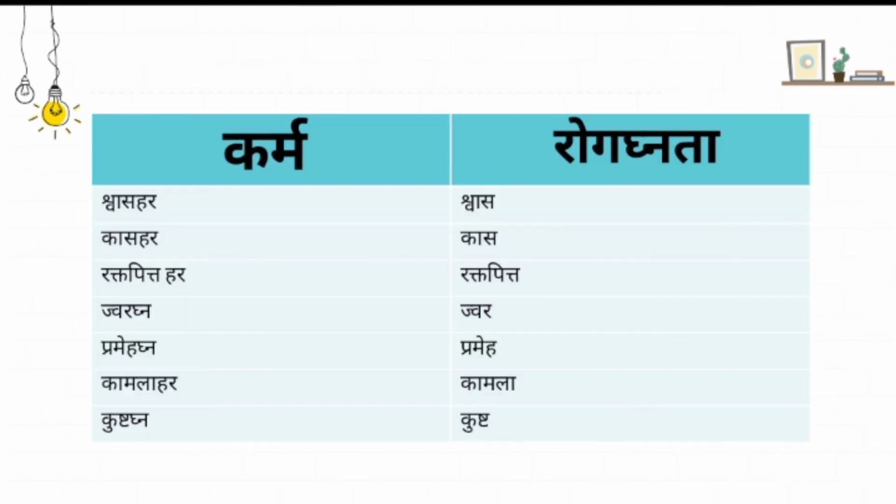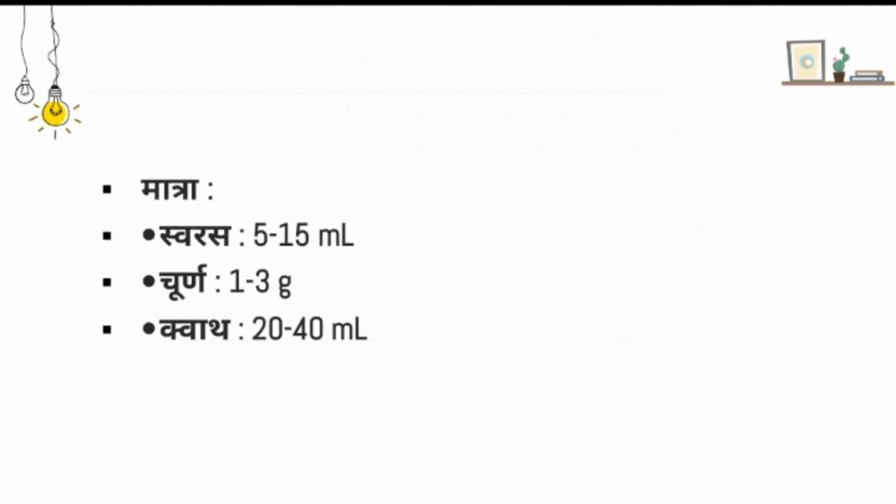Next comes Amayika Prayoga over. Next comes the Matra. In which quantity can it be prescribed: 5 to 15 ml if the patient is weak, if the Rogi Bala is less. But if Roga Bala is strong, in a chronic condition, where we need to prescribe 15 to 20 ml of Swarasa, then we can dilute it with water and administer it to the patient.